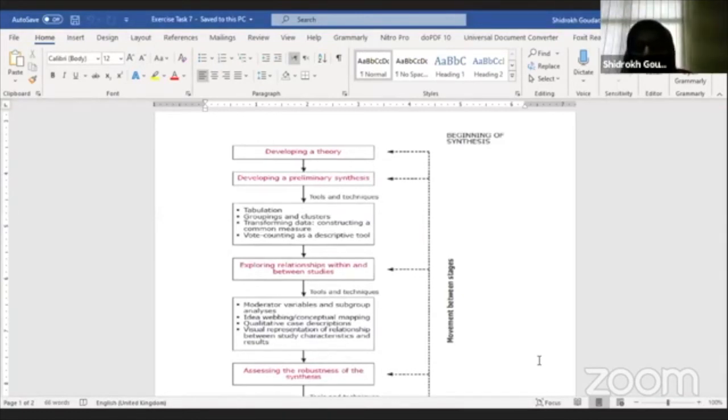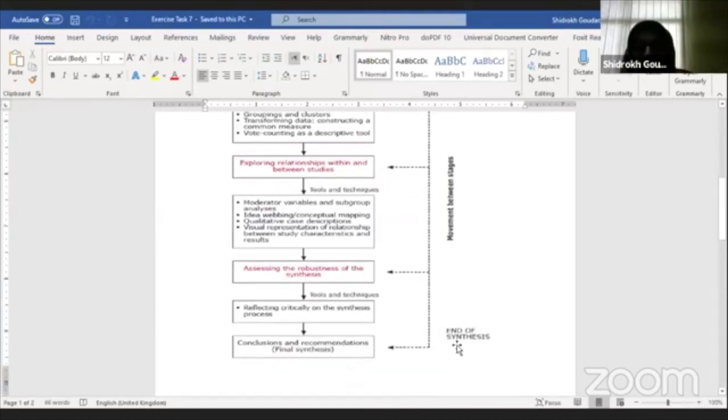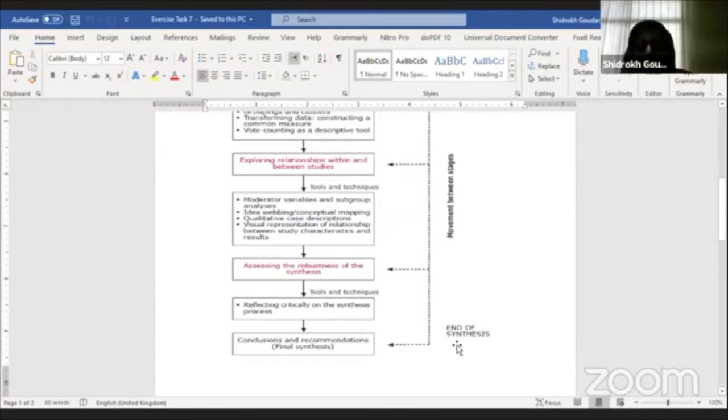After exploring the relationship between previous work, you need to use a tool or technique to manage the subgroups of your data, and you need to describe the qualitative case.